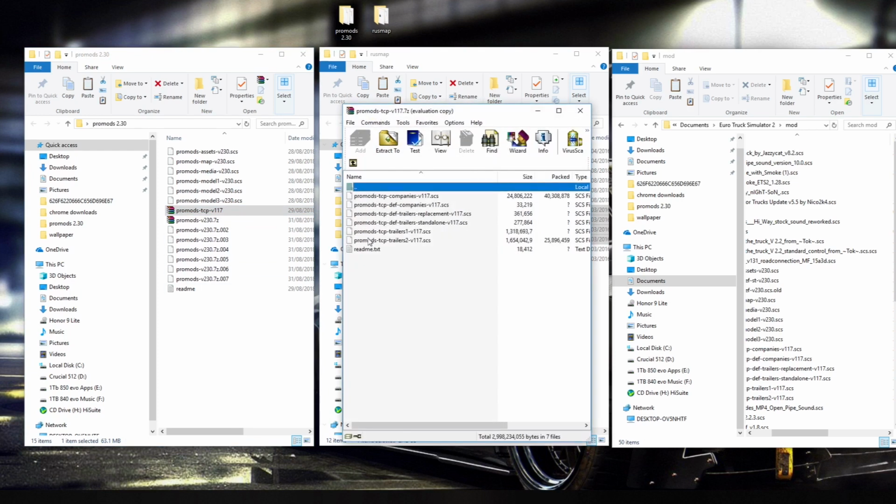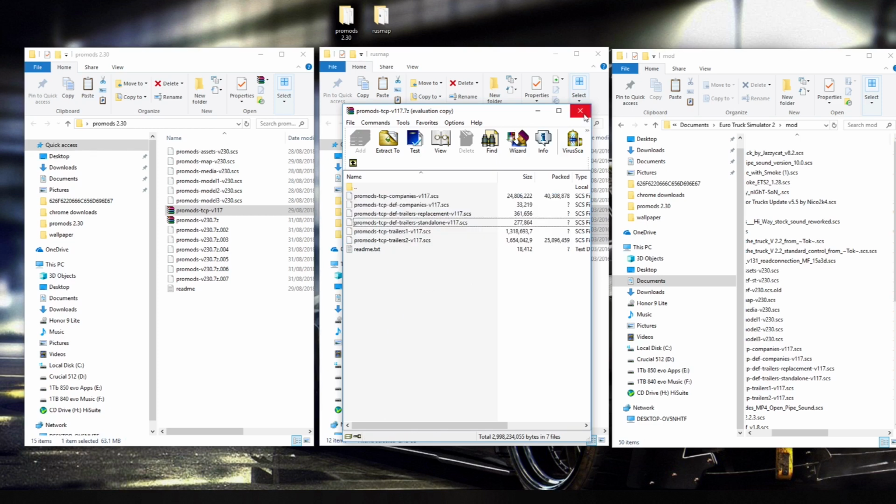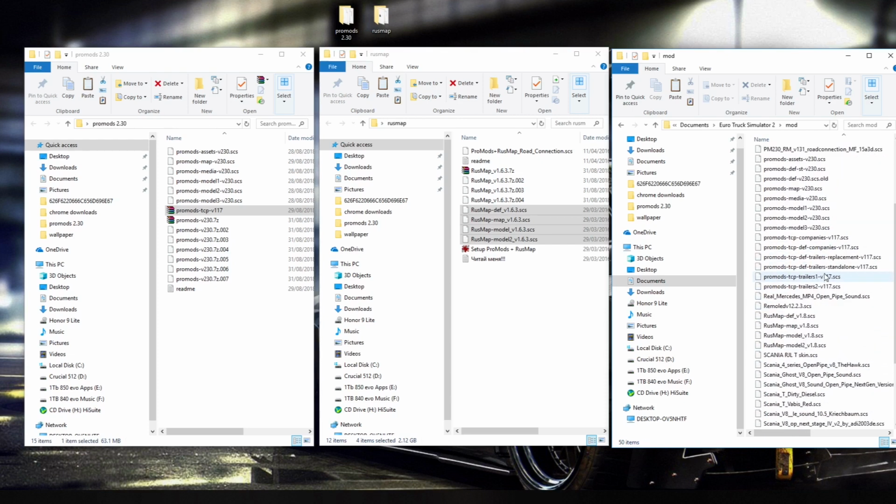Open up your ProMods TCP, and again, if you've got a zip file, open it up and extract, and you can extract straight into there. Once you've got them all dropped in, that's your main part done. As you can see here, I've already done it. So you've got all the mods, TCP in there.